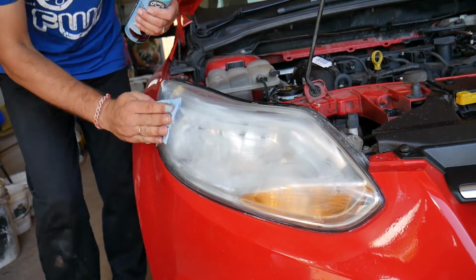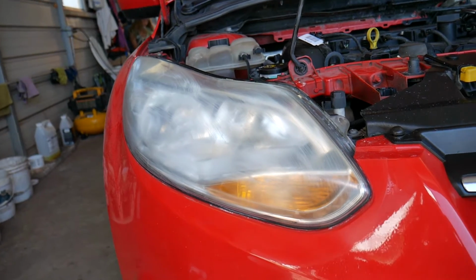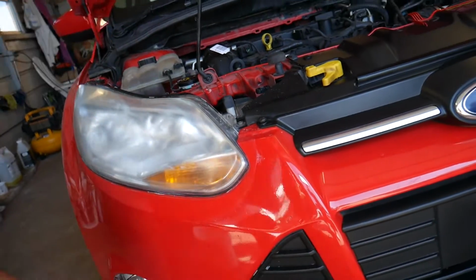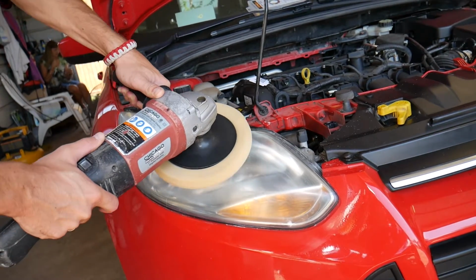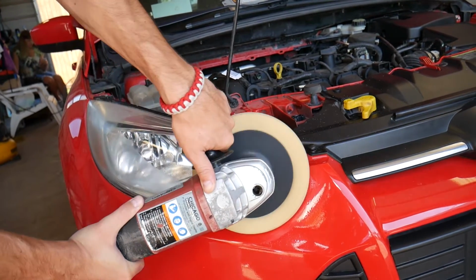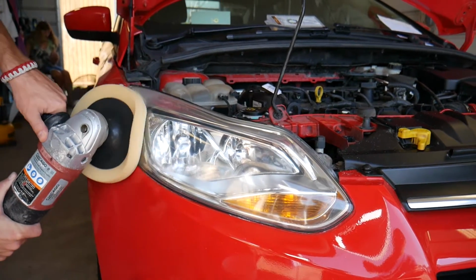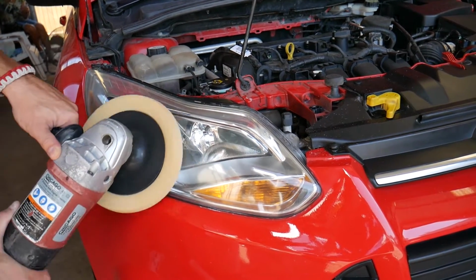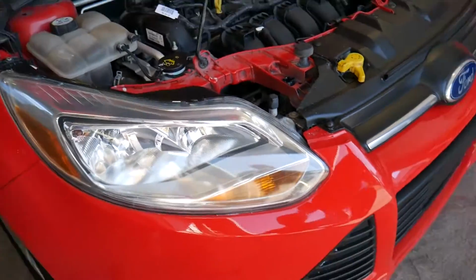And we're going to apply a thin amount, like that. You can do 2 coats if you want to. We'll see how it turns out after the first one and see if we need to do anything else. So we're almost there now. Let me grab the polisher again. Turn it on. Don't stay too long in one spot. Now let us show you guys what else we are going to do.